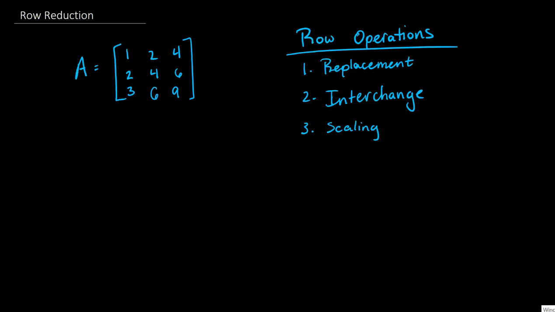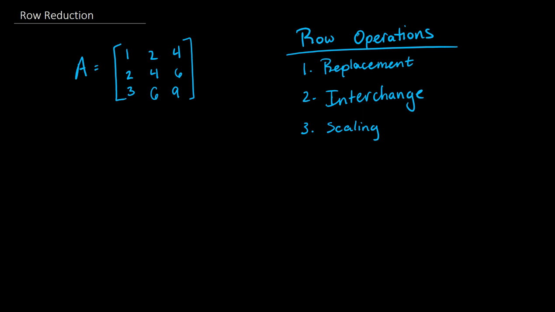All right, so let's go ahead and practice bringing a matrix down to first echelon form and then reduced echelon form. And the way we're going to do that is through row operations, which we saw a couple videos back. If you forget those, they're pretty simple. There's three things that you can do.